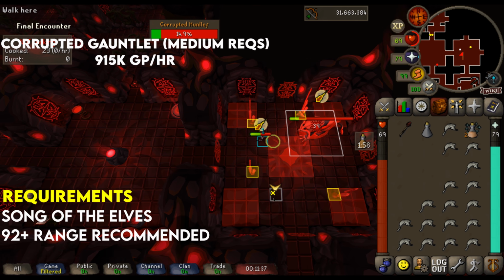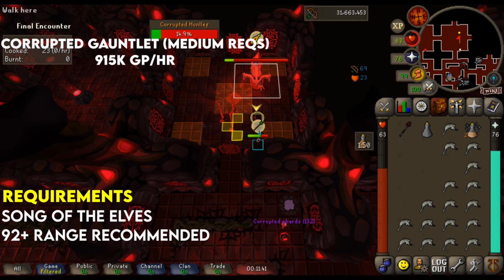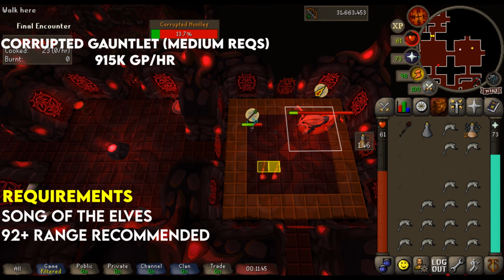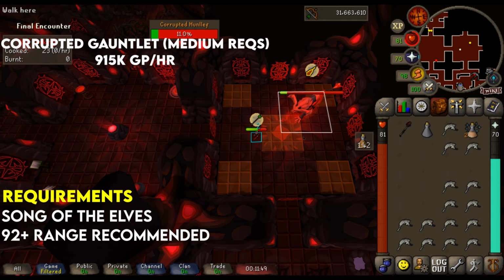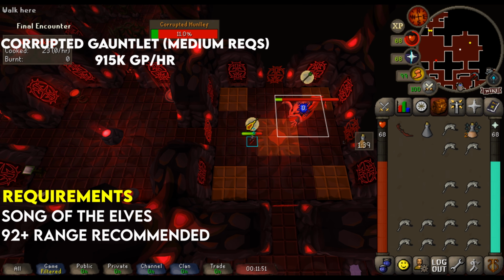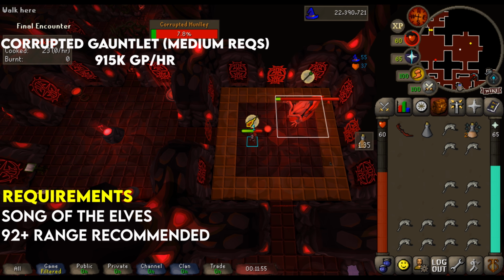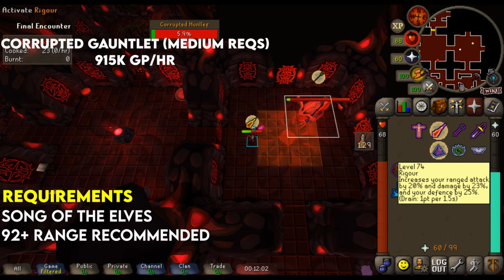This one is debatable on whether it is considered low requirements, mid requirements, or high requirements, but I would consider it solid mid-game due to the point at which people start their Bofa grind on their Ironman. The Corrupted Gauntlet is a great starting point for PvM and is literally a GP printer. It'll anger you when you're learning it, but it's definitely worth it.